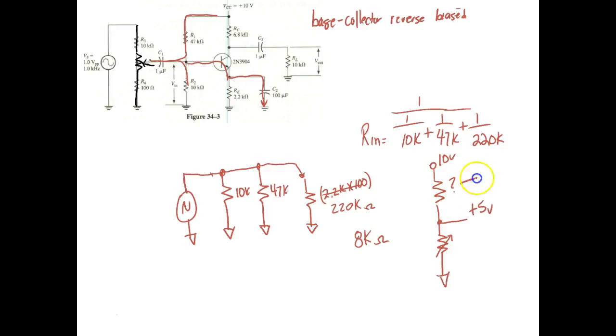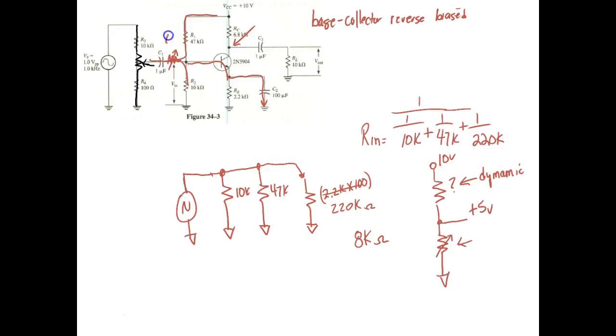Now, the problem is this right here is an AC resistance. This is a dynamic resistance. This right here is not. This is going to be a fixed resistor. It's going to be a variable resistor. It's going to be a pot. So what we're going to do is we're going to get a nice output over here. And what we're going to do is we're going to come over here and we're going to put a pot right here. But we're going to wire it to act like a rheostat.